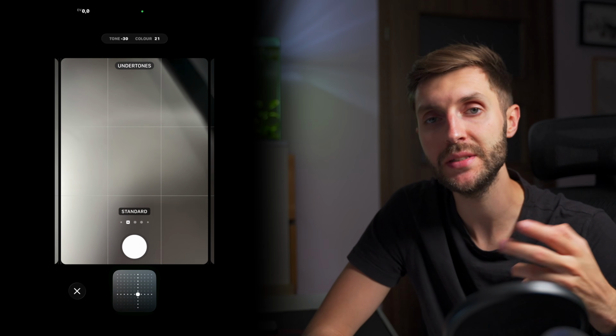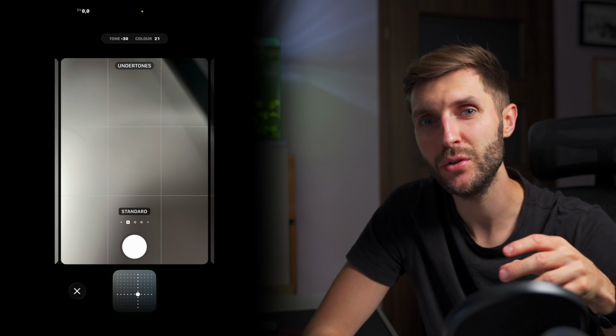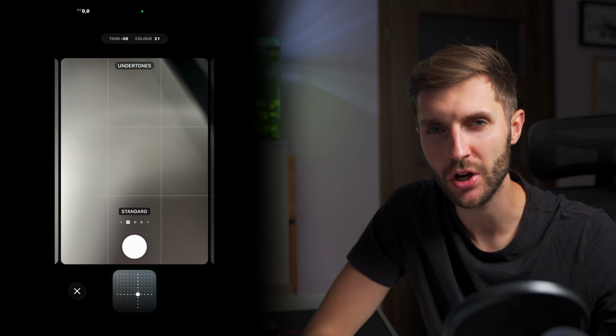As for the styles, this is something that I mentioned before, why it is custom standard, because actually I noticed that the stock photos from the camera app on the iPhone tend to look really washed out, really HDR looking, and I'm not the biggest fan of that. I feel like it really shows that mobile photography.